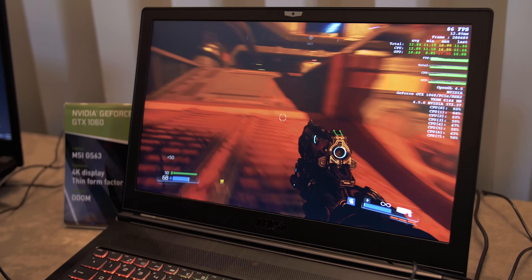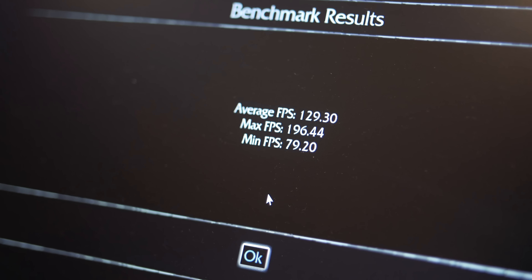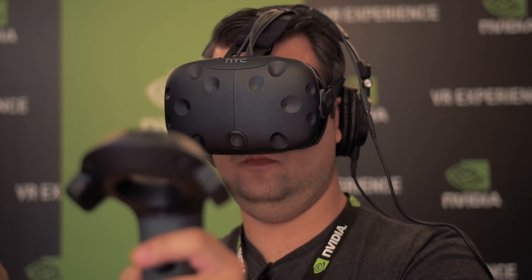Given Pascal architecture is much more power efficient than the previous generation Maxwell cards, you'll now be able to overclock your GTX 1060, 1070, and 1080 inside your notebook almost as you would a desktop card. We actually saw a demo of the GTX 1080 being overclocked past 2GHz in Doom. The most impressive thing was seeing temperatures below 80 degrees Celsius at load in a notebook — something I haven't been able to achieve even with my desktop. Overclocking brings much higher clock speeds than compared to the previous generation of notebook GPUs.